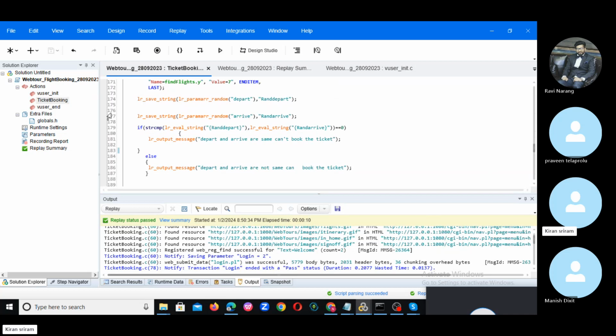You can observe here, from the randomness point of view, we use lr_save_string and lr_paramarr_random also. lr_save_string is nothing but we want to save our LoadRunner variable. lr_paramarr_random means we want to capture a value randomly, from the random point of view, so we use the lr_paramarr_random function. The value will be stored, and that is why we use lr_save_string.